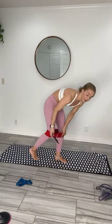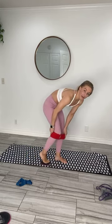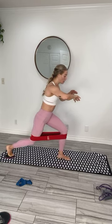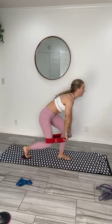3, 2, down we go. Right foot forward, left foot back. So it's onto the back hamstring, front shin. Hold that 90, push it out and away. Slowly bending it right back in.